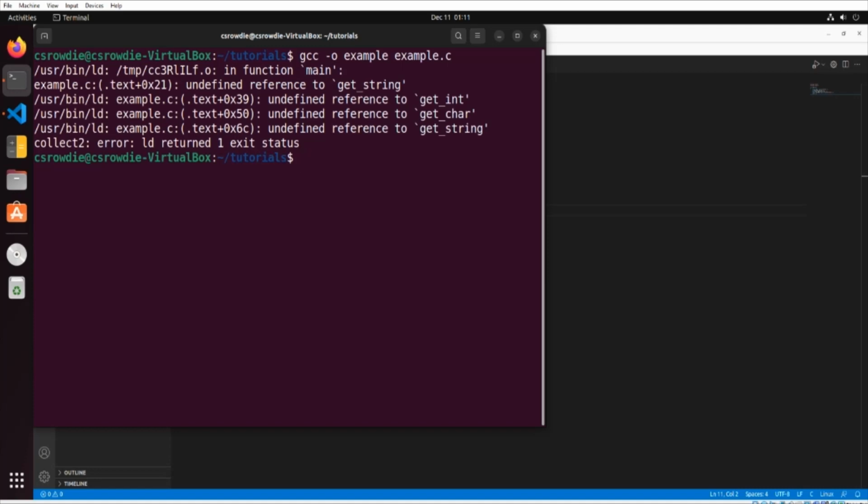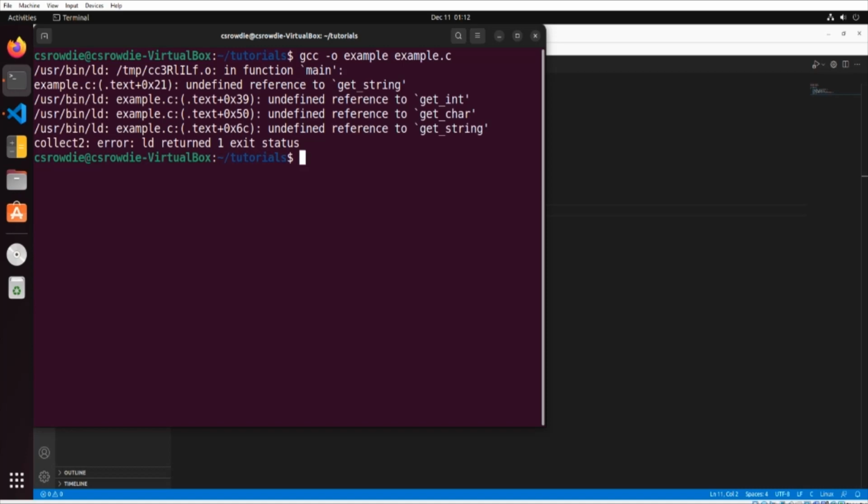As it turns out, the compiler knows where it can find on the hard drive the header files for the standard C library. However, with third-party libraries, it just doesn't know where to find it. And we have to tell it by doing what's called linking. And all we have to do is supply another input to GCC. In the case of this library, the argument we have to supply is -l cs50.